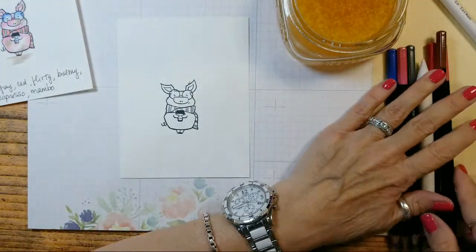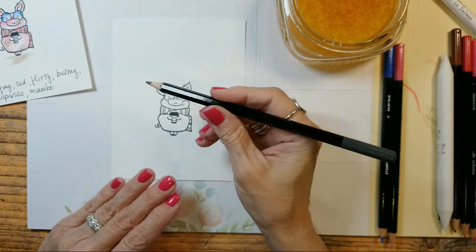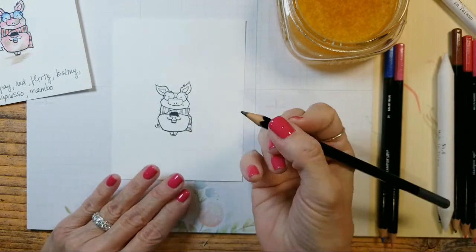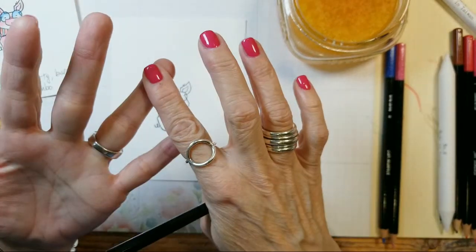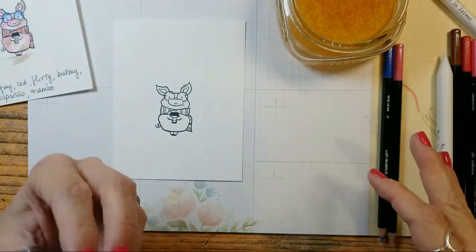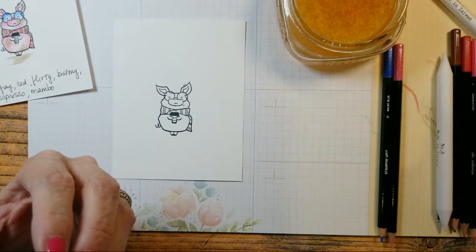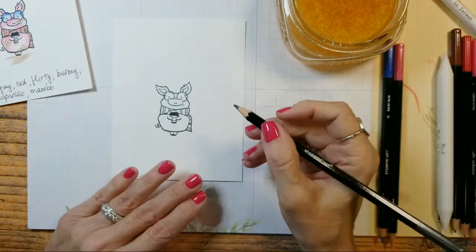Okay, so what we're going to do is I'm going to do the same thing. So I have my basic gray. These are our watercolor pencils. We have a watercolor pencil 1 and a watercolor pencil 2. To be honest, I just have all my watercolor pencils with the ink pads, so I don't know which comes from 1 and 2. I apologize about that.